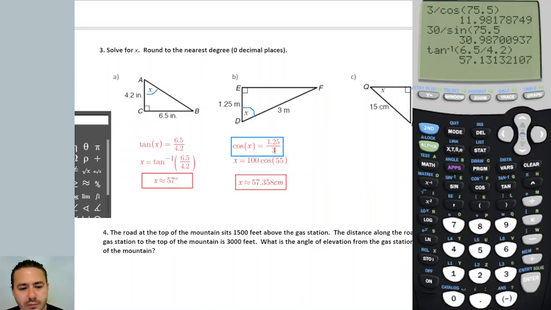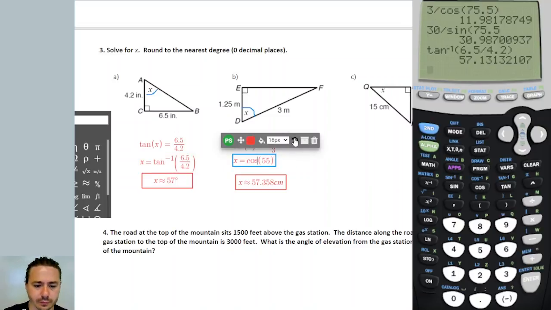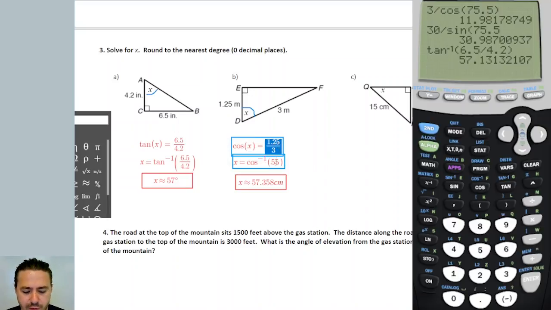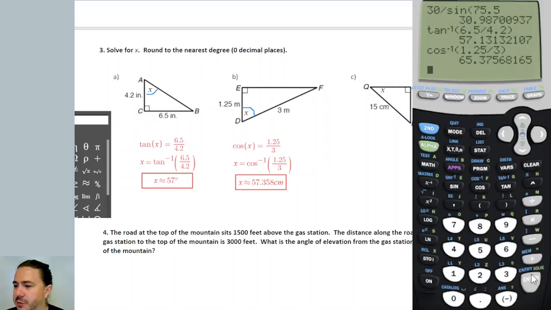So we're going to work it out similarly to this last one. We're going to take the inverse cosine of both sides. And our fraction is this 1.25 over 55. Throw that in there, and then let's go ahead and type it in, see what we get. Inverse cosine of 1.25 over 55. This lesson is really calculator heavy, if you haven't noticed already. So it looks like about 65 degrees, and that seems reasonable. 65 degrees.